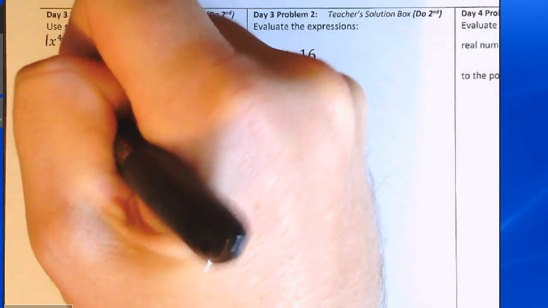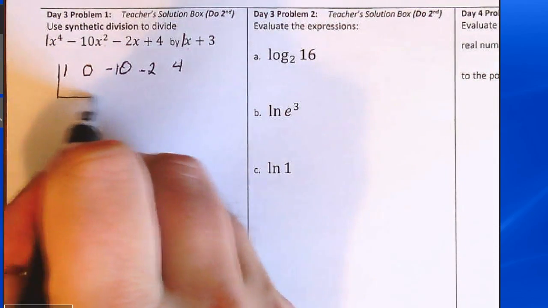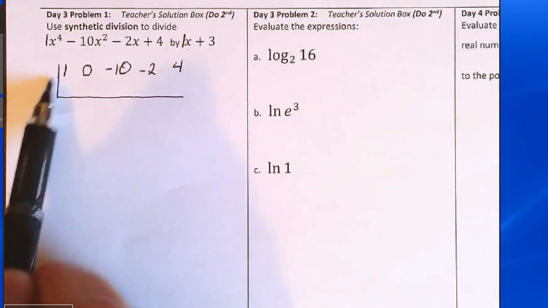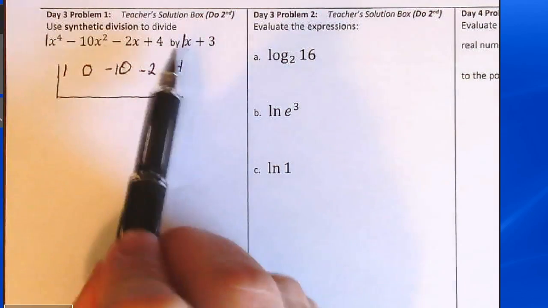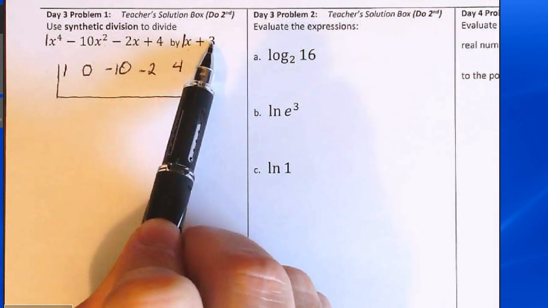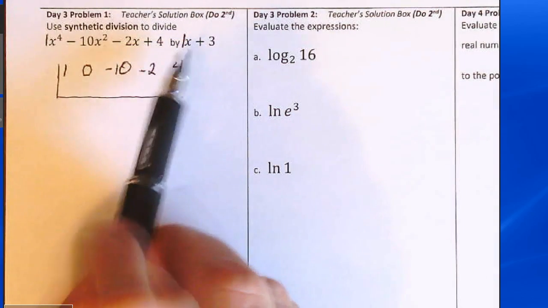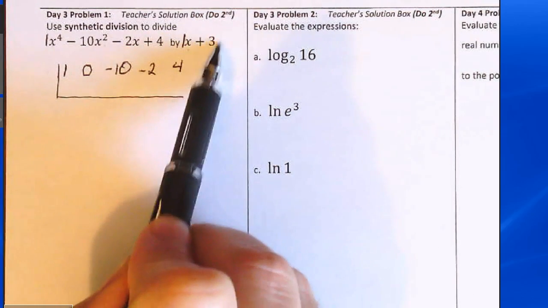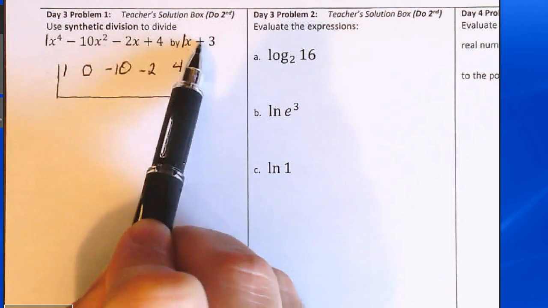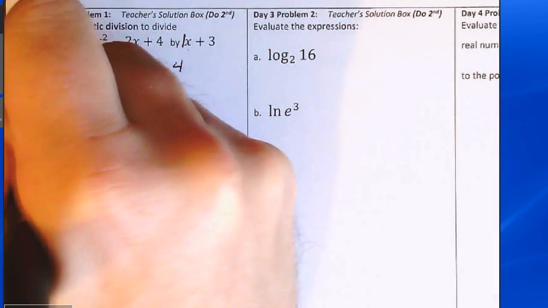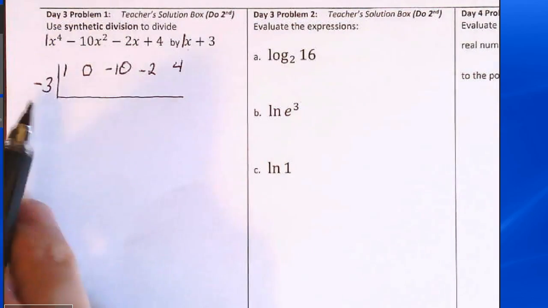Then create kind of a bracket symbol. It's almost like an upside down long division symbol. The number that we're going to divide by is going to be written out front here. And what you divide by when you have the binomial x plus 3 is whatever number for x would make that expression be 0. So what number plus 3 is 0? x would be negative 3. So we're going to divide by negative 3 out here at the beginning.